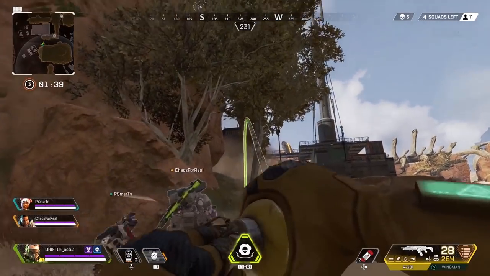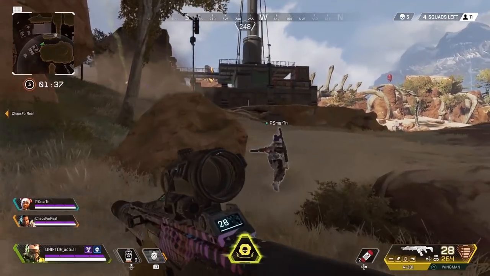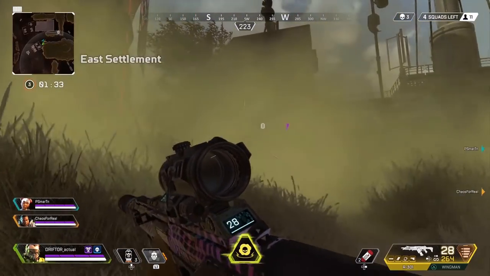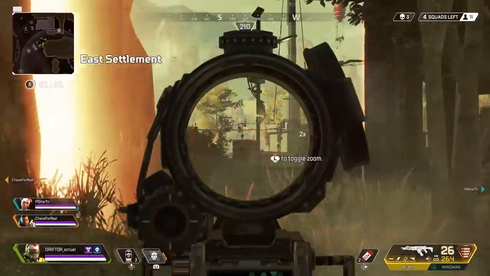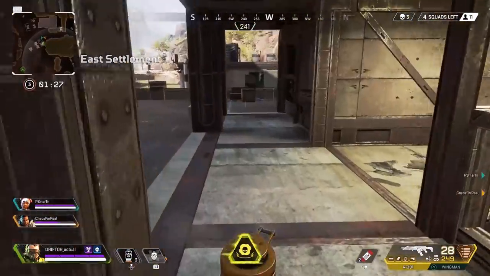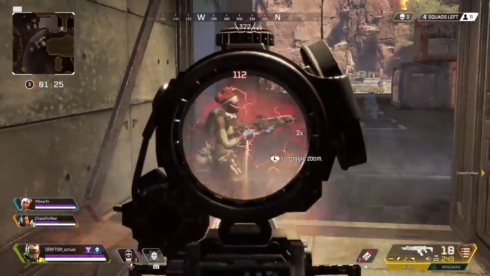So if you're going to play Caustic, make sure you play him in the right situations, because he's not a bad character, despite my previous opinions. He's just very niche. You need to really know what you're doing, and you really need to pick and choose your fights with Caustic. He's not an every game, everywhere character like Wraith is.